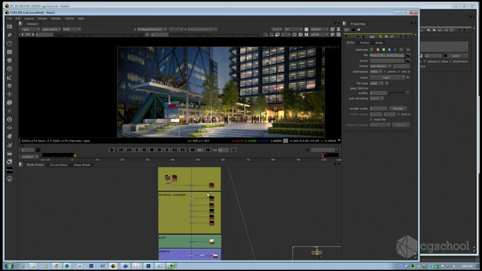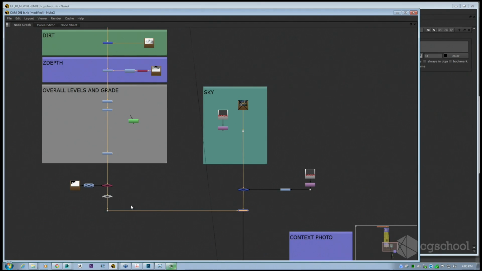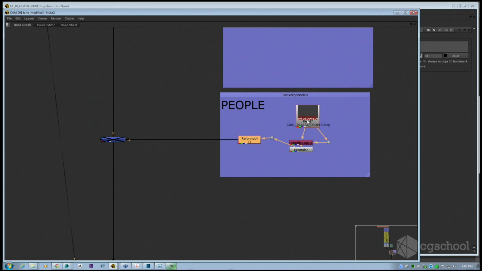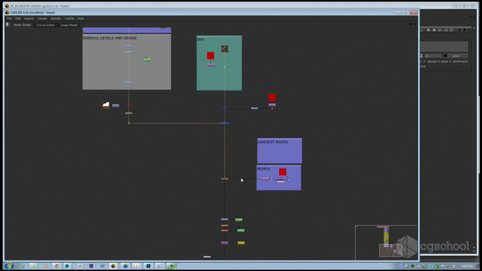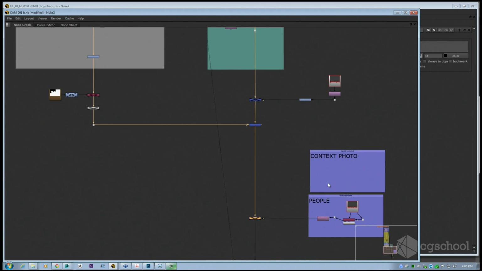So this is a photograph which is replaced in the same way as you would normally. We've got our sky that's rendered through our render here. We've even got our people that we've done in Photoshop and brought in as a PNG here. So we're testing that. We can do everything in here. So again, we're doing a lot of stuff we do in Photoshop, but we're doing it in Nuke in a way that we can see everything, which is quite nice.